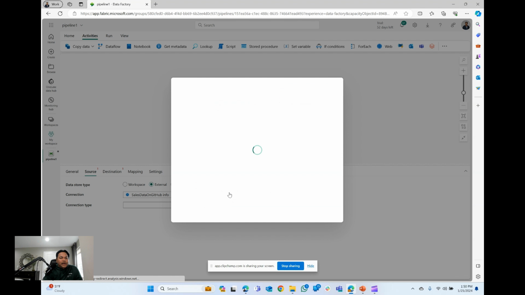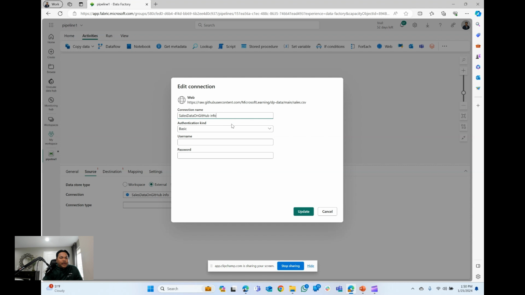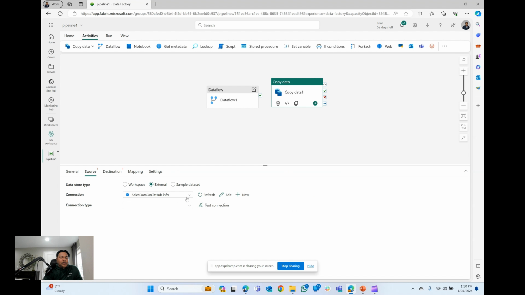So if you look at this, now I have a GitHub connection, I have the URL for it, right? So as long as it's a public URL, you can use that connection to add that data as a data source, right?